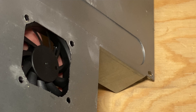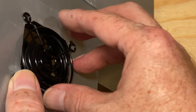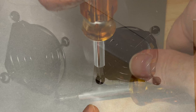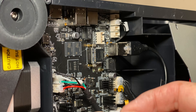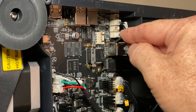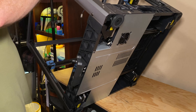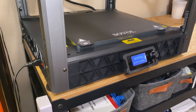With the holes drilled and the cutout cut out, screw the new fan grill to the fan, sandwiching the sheet metal between the two. Do all four screws and make sure the fan and the grill are held securely in place. Then plug the fan into its socket on the mainboard, and put the sheet metal base back into place. The last step, of course, is turning the printer back on and enjoying a quieter experience.